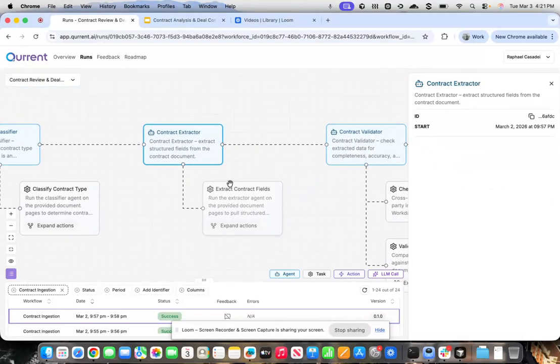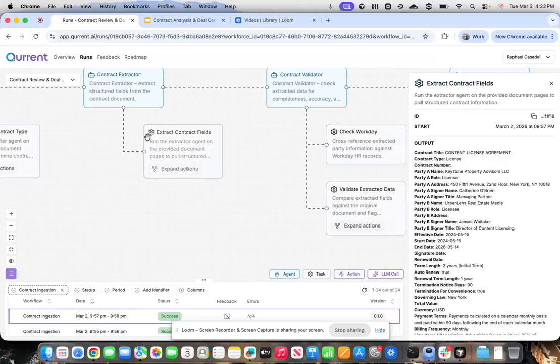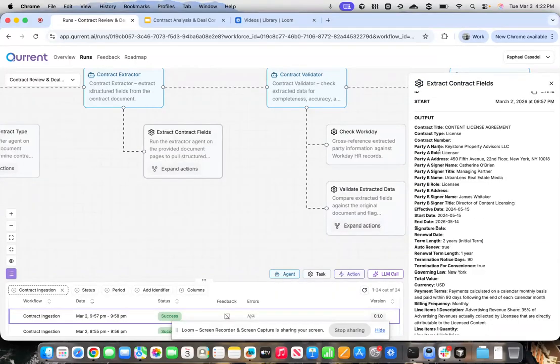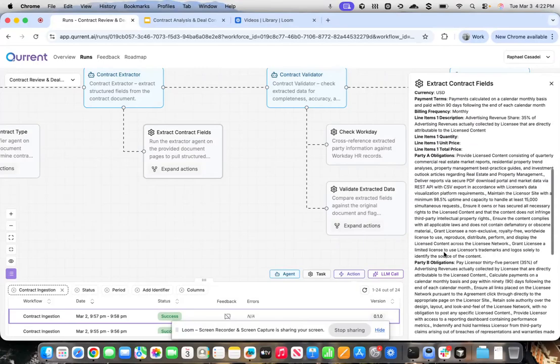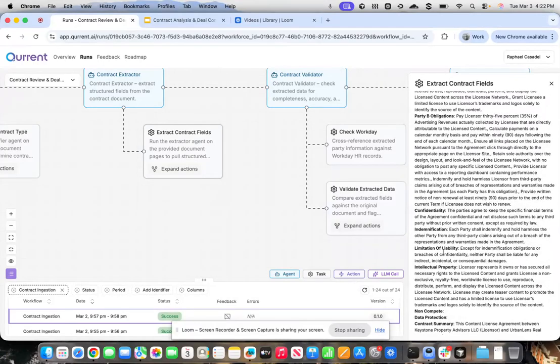And then here we start to move into the actual crux of the workflow, where we have sets of digital workers really starting to parse through this contract and extract critical information, such as the various parties who have signed this contract, the title of the person that signed, all the renewal terms in terms of duration, the effective dates, the currency, the payment terms, all the various obligations, etc. So really starting to truly dissect what this contract is about.